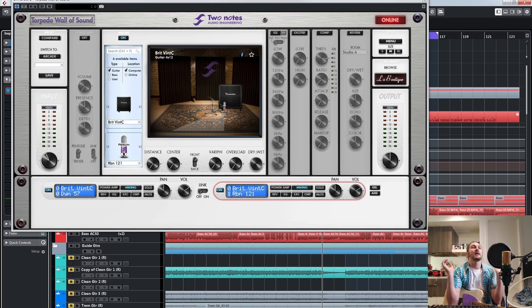Today we are looking at the Two Notes Wall of Sound. So this free plugin Friday, we're looking really in depth. The reason I wanted to look at it this week is because at the moment, until the 11th of May, you get 5 extra free cabs with the Two Notes Wall of Sound plugin.